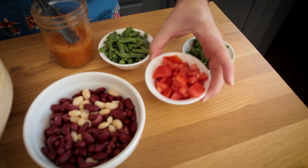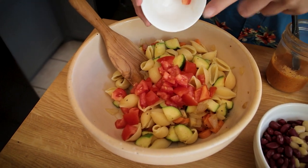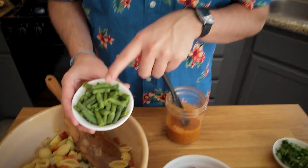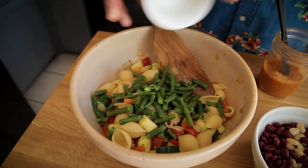Other veggies that I'm gonna be adding, this is a tomato. It's just been seeded and cut. And I was really conscious about making sure that all the veggies were cut about the same size as the pasta as well. So that's just something to be conscious of. One thing I didn't cut, but I thawed, these are some green beans, just frozen thawed green beans.